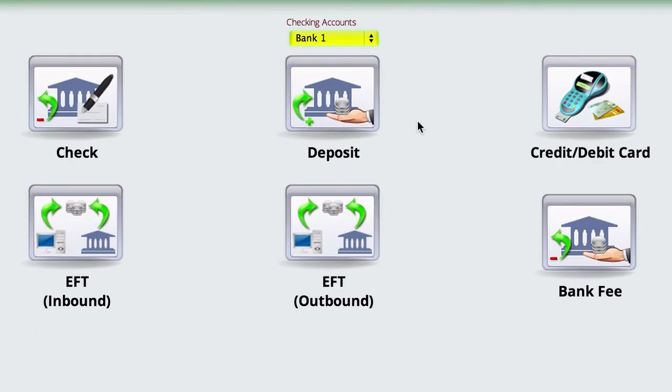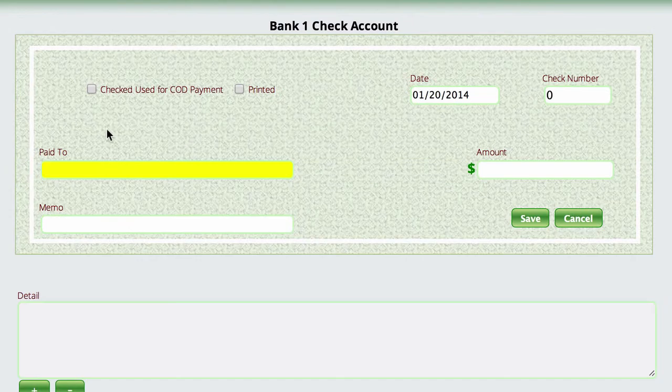In this case, we're going to write a check, but the one thing to note is that every single one of these types of things are all identical. It's just whether you're doing a deposit or a check, and Lizzy knows that based on whether it's an inbound or an outbound. This is going to take money out, and this is going to put money in. So this and this are the only two that will actually put money into the checking account, but the way that they look and act and work are all identical. So we're going to go ahead and select check.